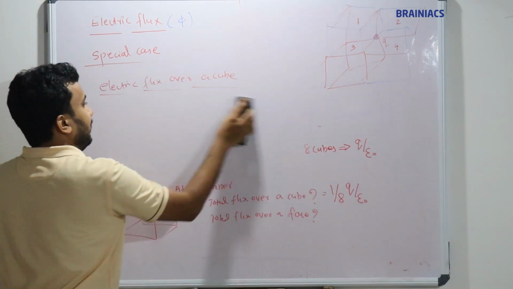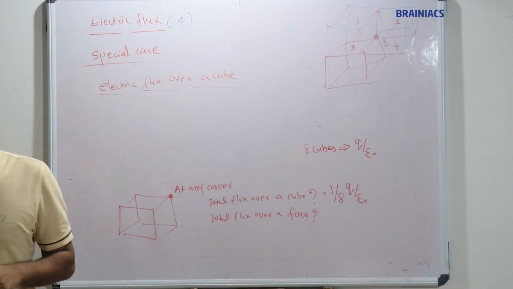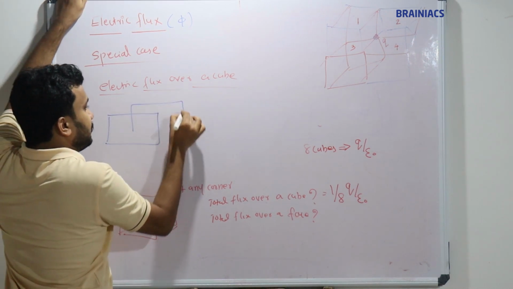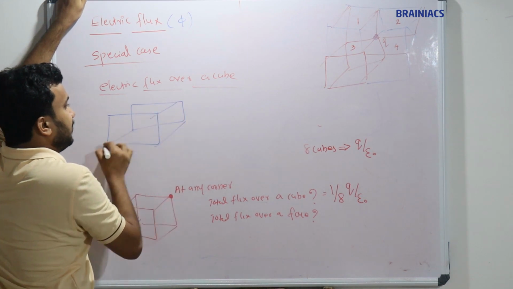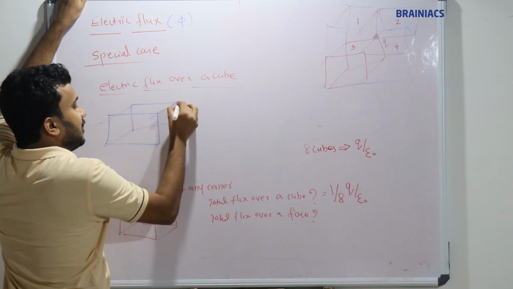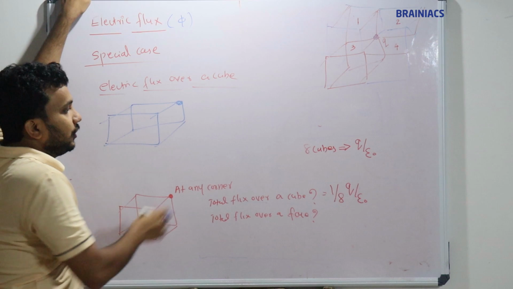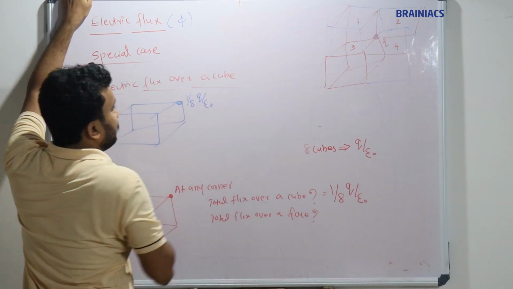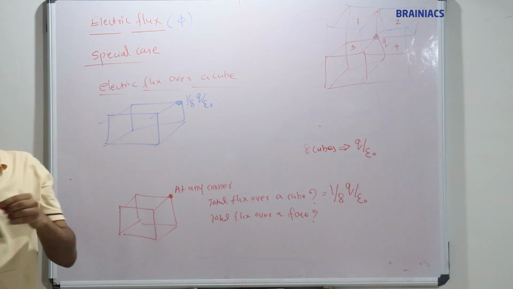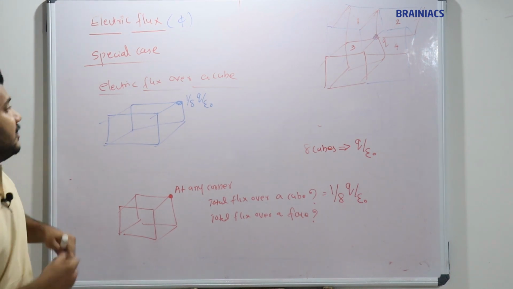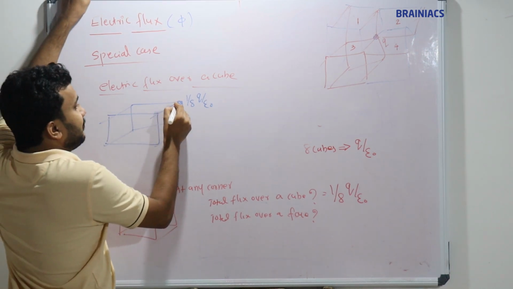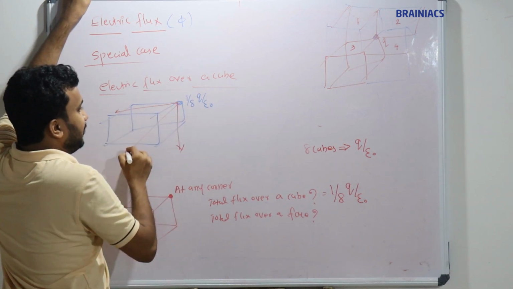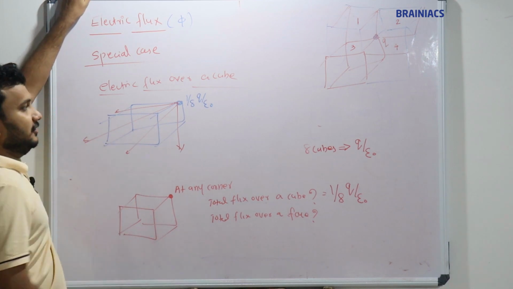The reason is like this, I'm drawing again here. If we have a cuboid structure like this, and you are placing the charge here, now I know the contribution to it is 1 by 8 Q by epsilon 0 of flux which is coming. Now I am drawing the flux lines. So the charge produces electric field lines like this, and like this, and electric field lines all over the area it is facing.